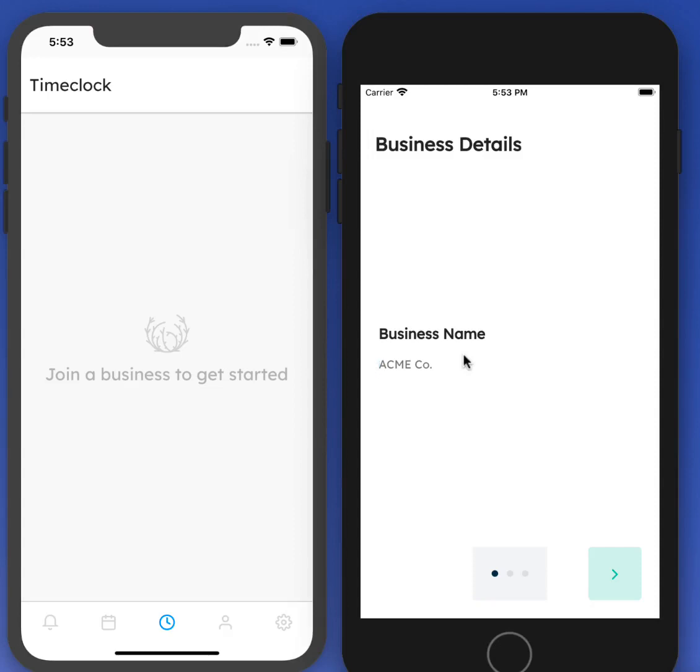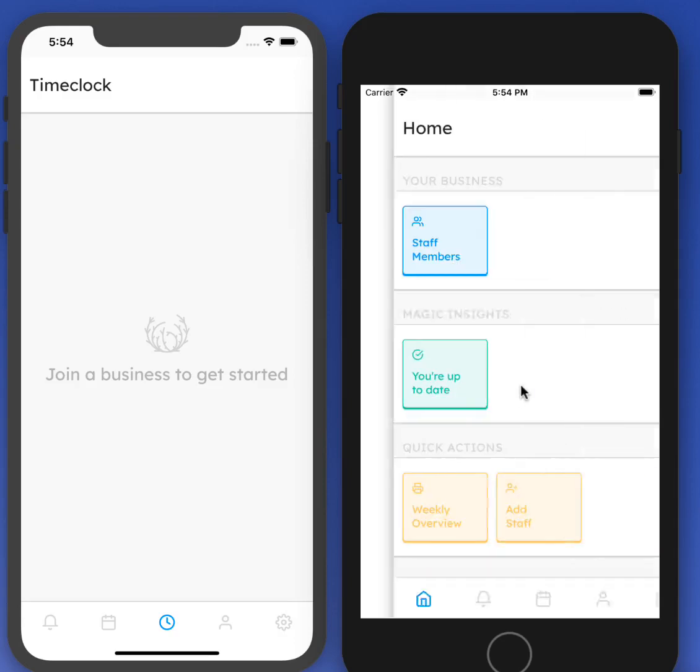So a business name, so that'd be the name of your business. So we'll say Max's Consulting Agency, right? Awesome. And we'll add a location name, so we'd say it's head office, and we'll give it an address. So 123 Fake Street, because this doesn't exist. Great, that's now set up.